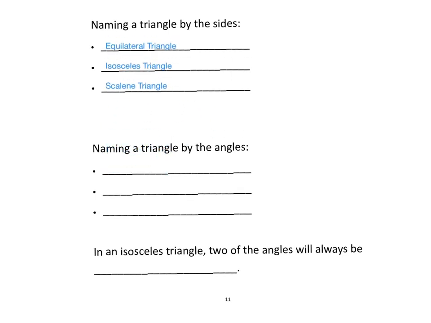Now, we can also name a triangle by the angles. So the first one is going to be an acute triangle. And we say that it's a cute and acute triangle because it's so adorable, since one of the angles is itty bitty teeny tiny. Now, the second way to name them is a right angle or a right triangle. And that means that there is one right angle. There is one angle that is exactly 90 degrees. The last one is an obtuse triangle, and that means that one of the angles measures more than 90 but less than 180.